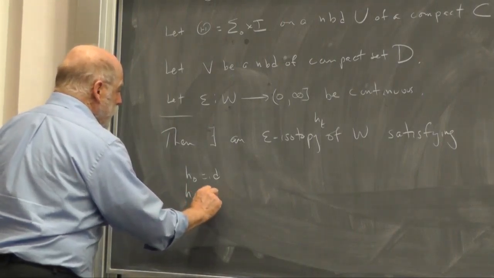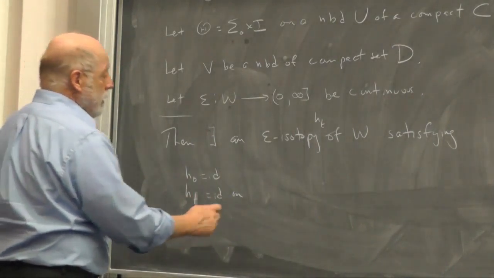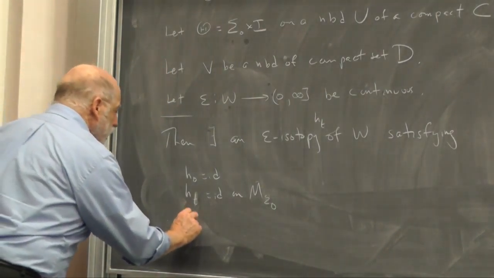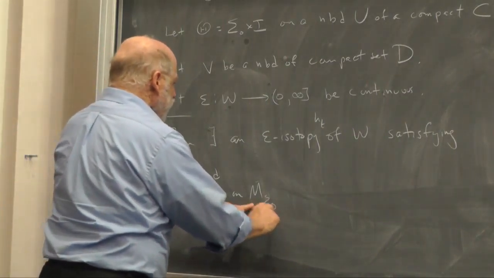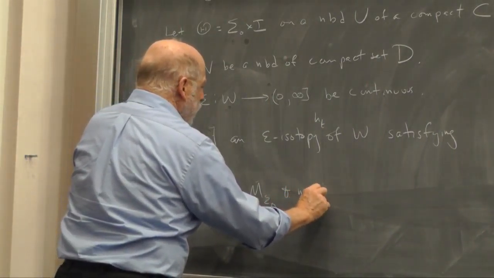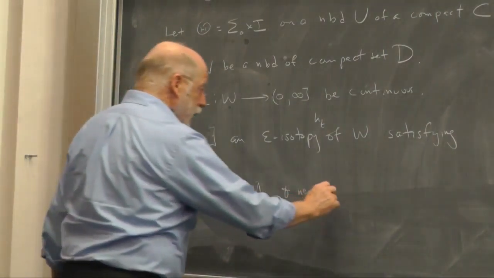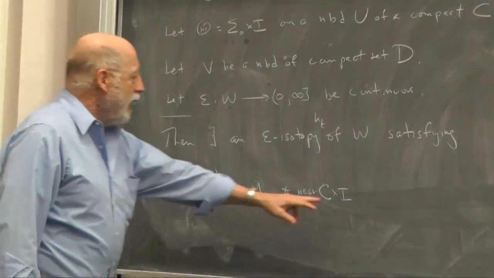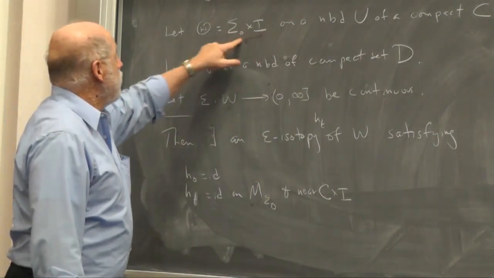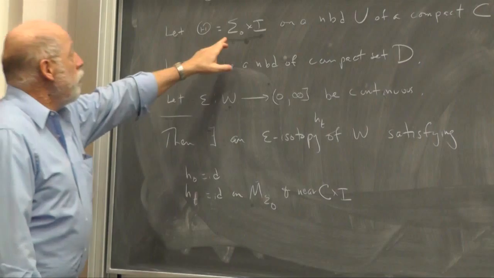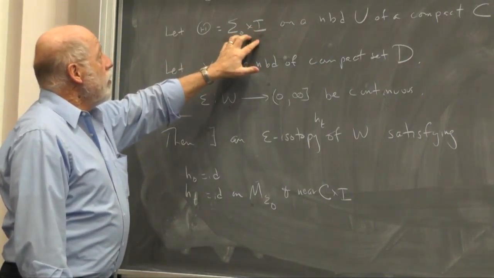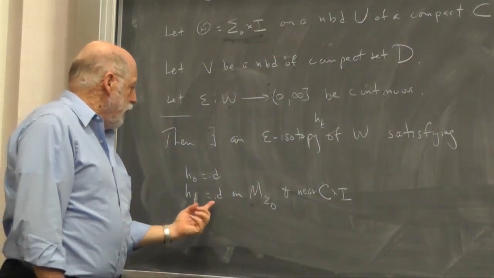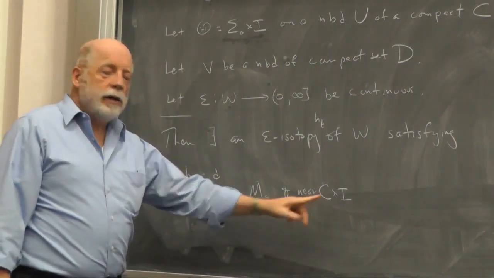HT is equal to the identity on either end. So let's say the first end, M sigma naught. That's not going to change. HT, the identity there, and near C, C cross I. T factor is not in the I. That I is right here. So you already had this product cat structure in the neighborhood of C and U, and now you may have to throw some of you away, but you still got, you haven't moved anything near where it was already good.